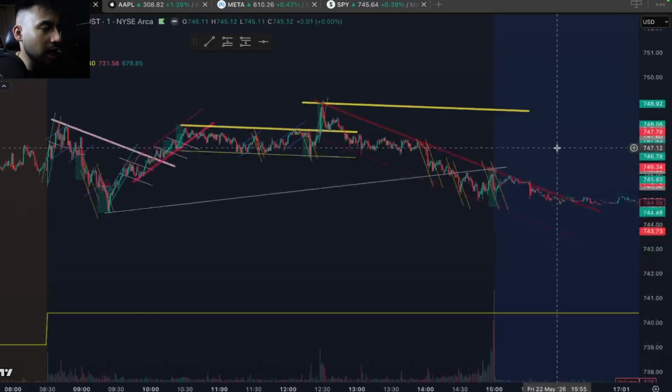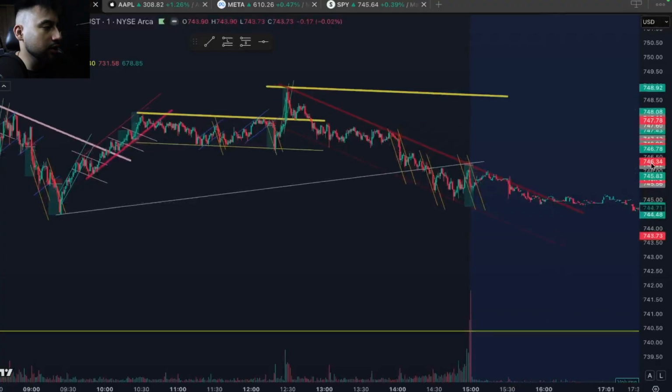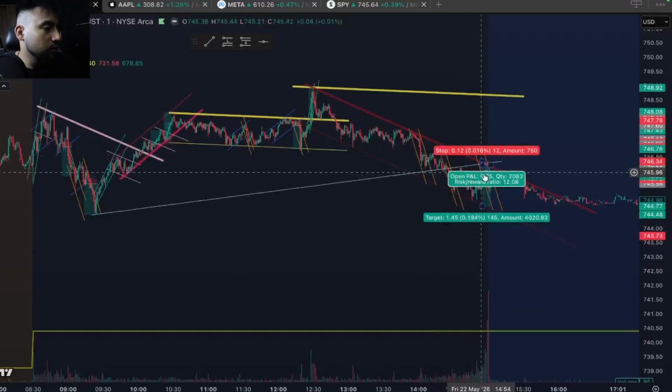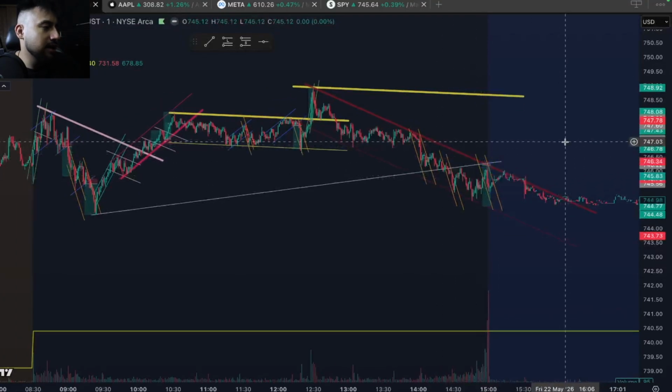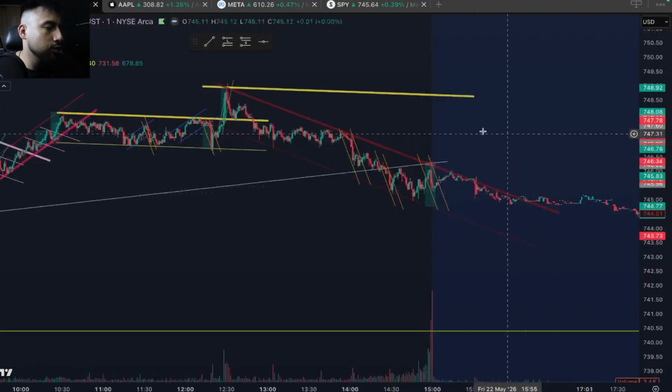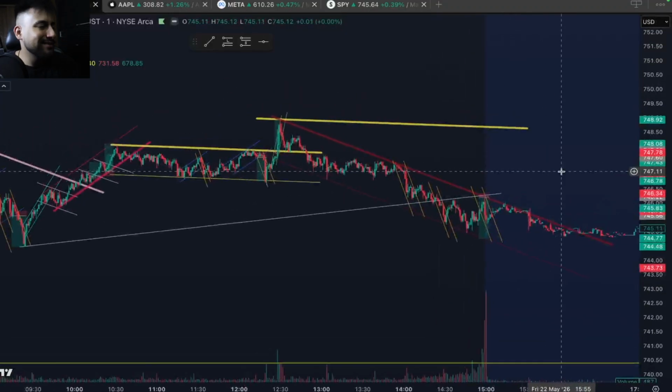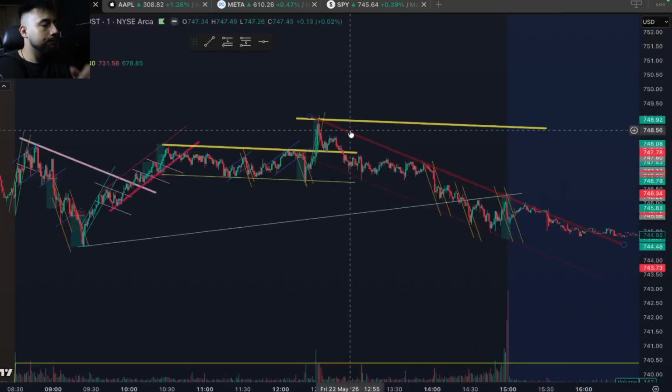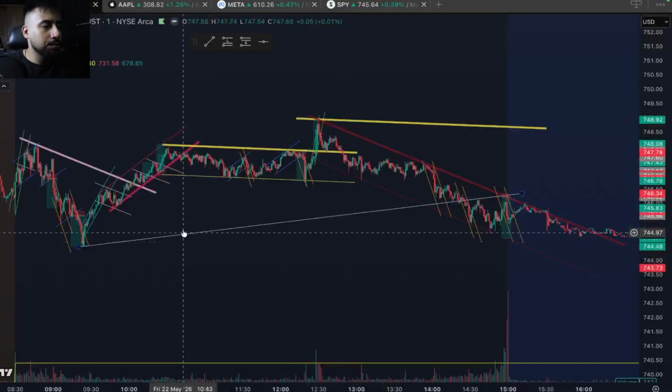The only trade before we start, the only trade that I was looking to take the entire day was this one right here, and I'm going to explain why. And I ended up not even taking it, just to get to the point. It happened at 2:58 on a Friday. Not worth it, right? So I'll explain everything else though.